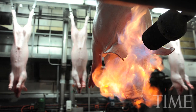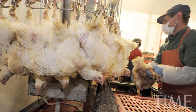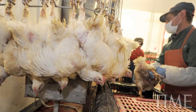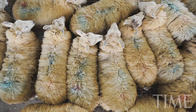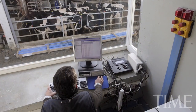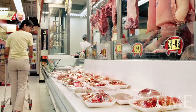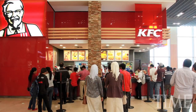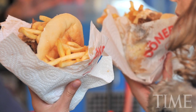The world uses billions of animals for meat every year, and the act of actually raising them has a huge impact on the environment. When you have factory farms, as we do in the United States, they produce vast amounts of manure and waste that can create serious air pollution, water pollution, and greenhouse gases that can affect climate change. And the demand for meat is only expected to continue to increase — one estimate suggests we could need 60% more meat by 2050 for the entire world.